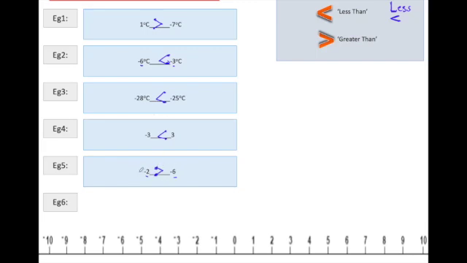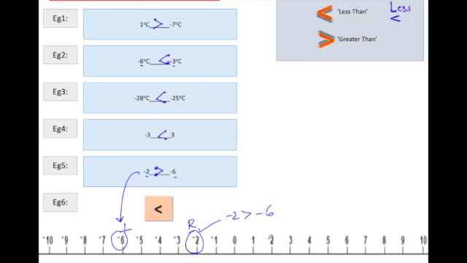To understand this, let's do an exercise using this number line. We choose negative 2 and negative 6. Always the number to the right is larger. This is to the left and this is to the right. Negative 2 is to the right side, so we choose negative 2 is greater than negative 6. This is how you can do it on a number line.